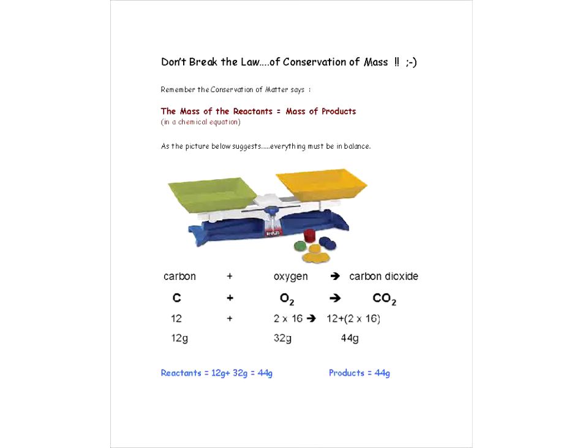Well, what it means is that the mass of the reactants in any kind of chemical reaction are equal to the mass of the products. So you kind of get the idea by looking at the scale. And would you guys agree when you look at this reaction here that the mass of the reactants equal the mass of the products? Yeah, sure they do, because 12 and 32 equals 44, that's the reactants, and the products are 44.